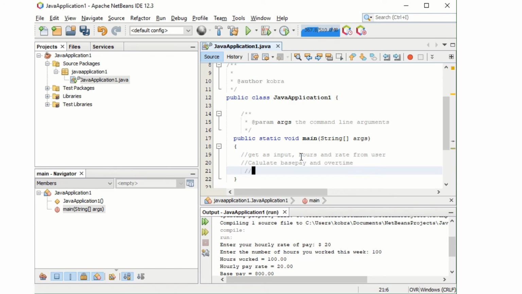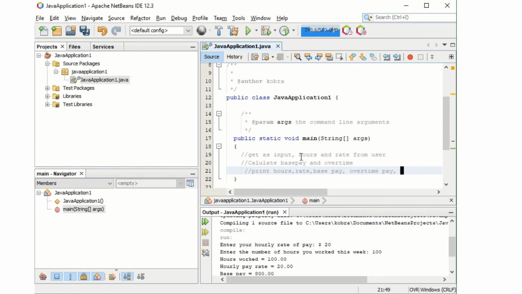And then finally, we are going to print hours, that are the number of hours that that person worked per day. We are going to print the rate, which is the hourly rate of pay for that person. We are going to print base pay and overtime pay.